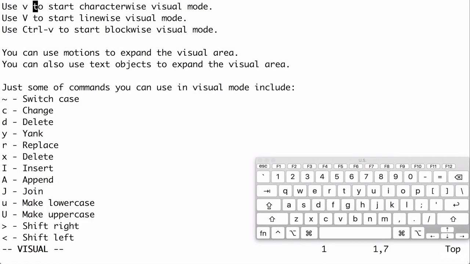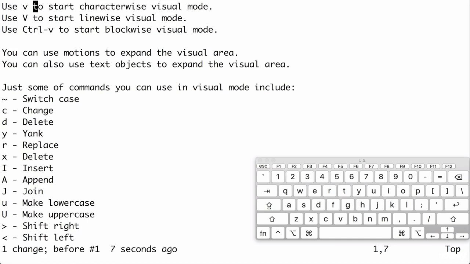Additionally, when you perform a motion, it gets highlighted too. So if you were to press l, now 2 characters are highlighted. Keep pressing l and more characters are highlighted. If you want to move by word, then just use w and the highlights follow along. After you've selected your desired text, you can perform an operation on that text. For example, to delete the highlighted text, type d. Everything that was visually highlighted is now gone. Let's undo that change with u.